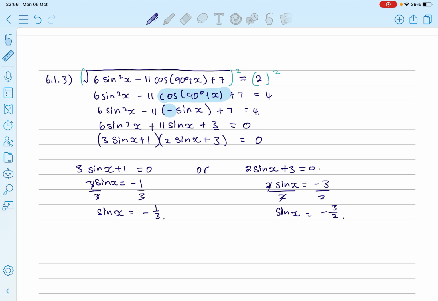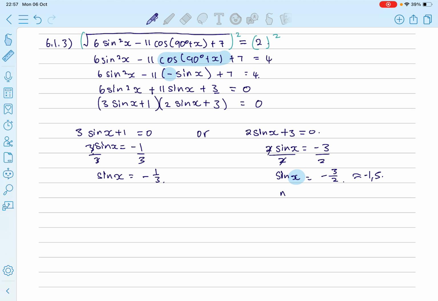Now negative 3 over 2 is approximately 1,5. We are dealing with a normal sine function, the standard sine function, and the maximum and minimum for a standard sine function is positive 1, and negative 1 being our minimum. So that means we'll never get to negative 1.5. And automatically, without looking at your calculator, you can tell that there is no solution. But you can try and solve this in a calculator and get the angle, and you'll see that there really is no solution for x.